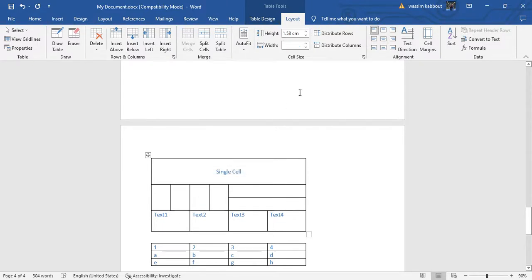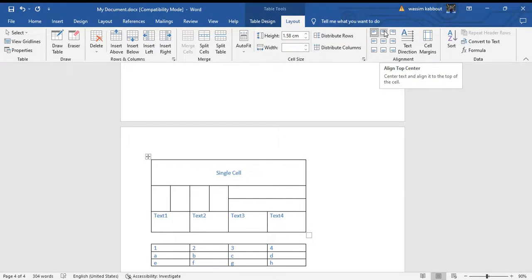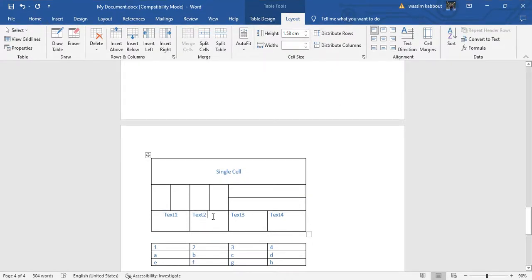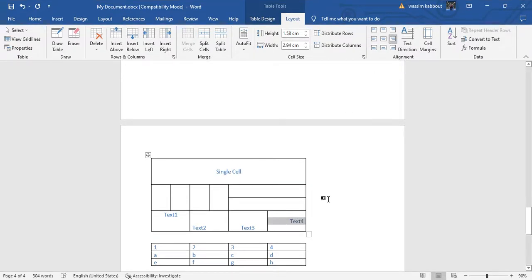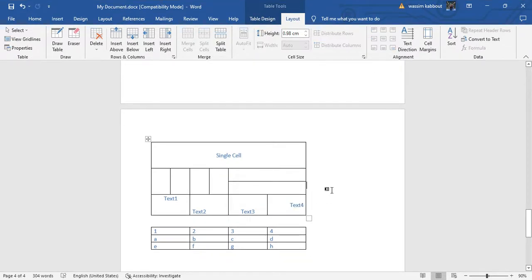In this cell, I want to align my text to the top center. Let's say here to the bottom left, this text here to the bottom center, and this text here to the right center.